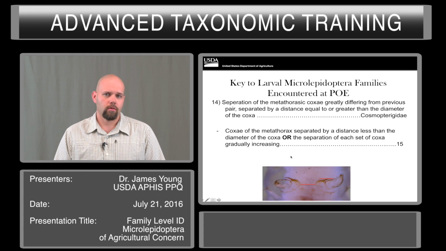This couplet we have found works for most of the specimens of Cosmopterigids that we get through the ports of entry, but it does not always work for domestic specimens, so please use caution. If you draw a triangle starting at the submentum and going back to the interior margin of the coxal base, it should make an even triangle with the bases of the coxae lining up.